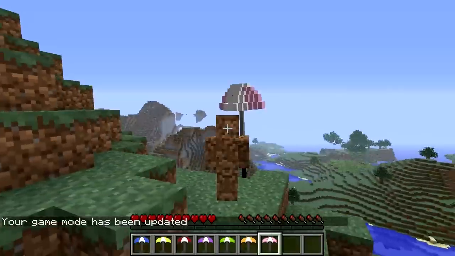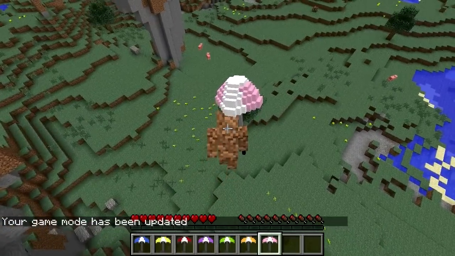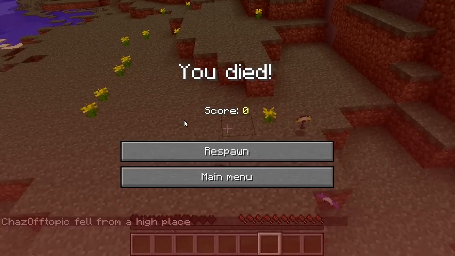Let's go ahead and test it out right here, see if it works. So we're going to jump off and shift, and let's see if we take damage. Whoa, take damage. Let's see. Whoa. Watch out. Bam. See, so you guys got to watch out for that. That's a pretty big bug.